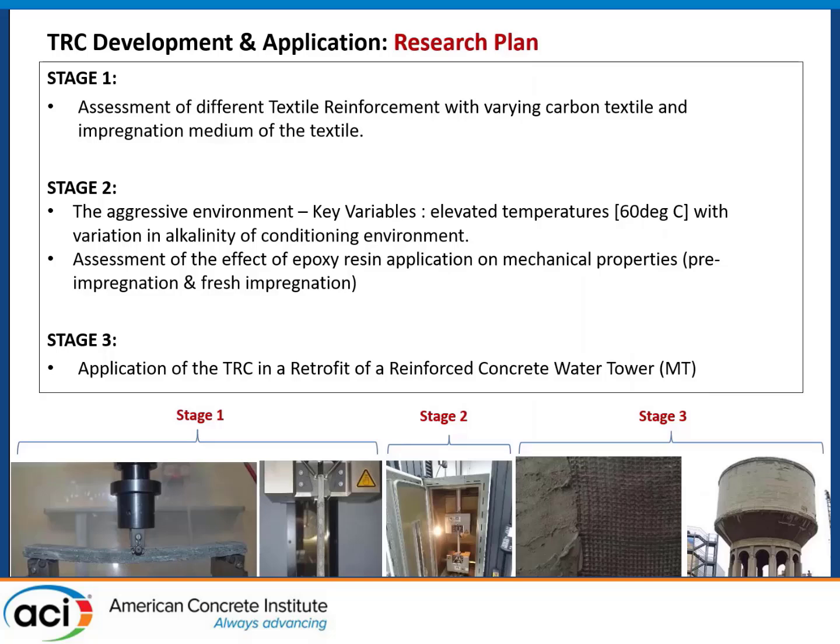So signing off such a structure to operate with that flow, the water pressure, required us also to guarantee performance over a number of years. So what happens when you have exposure to consistently high temperatures in summer, so we are talking about 60 degrees Celsius or even higher in the concrete, and the textile is just 8 millimeters below the surface. So what happens when you have this exposure sustained over time?